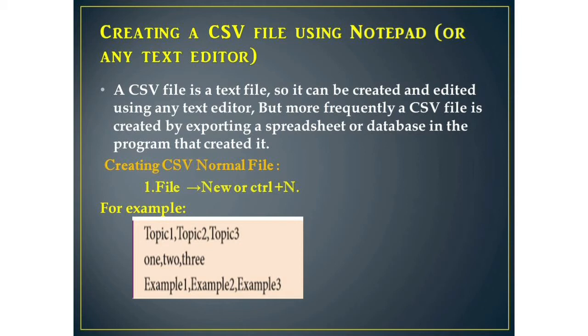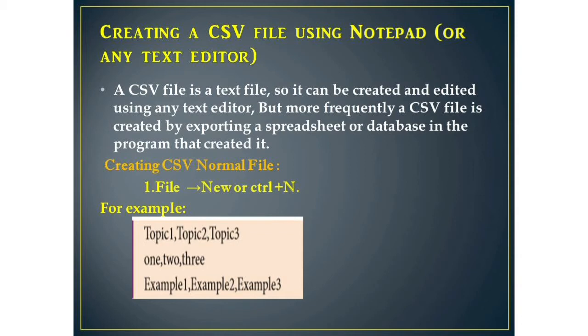How will you enter it? What are the data you want in the row? The first row you have to enter that. Then each data should be separated using a comma. Then each value is separated with a comma and each row with a new line. If you are going to start a second row, you have to start the data on the next new line. If you are going to start a third row, you have to start again on a new line. If you are going to insert one more column, you have to use a comma.